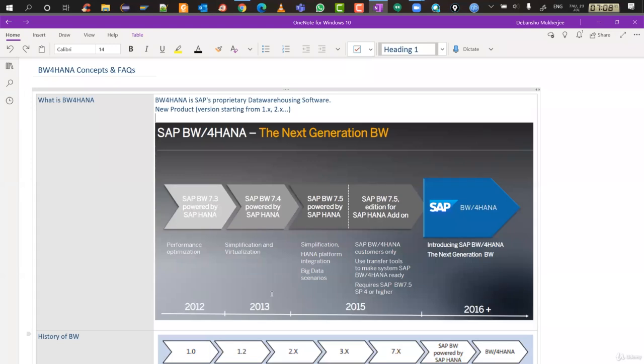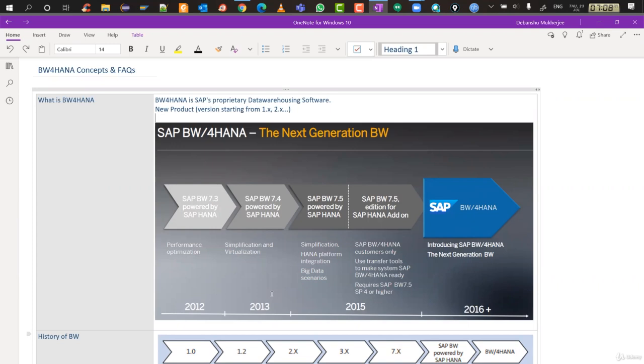So in 2012, they launched 7.3 BW powered by HANA. One more thing, guys: when I say powered by HANA or I say on HANA, it's the same thing. Don't get confused. If somebody says BW on HANA and somebody says BW powered by HANA, they are talking about the same thing.